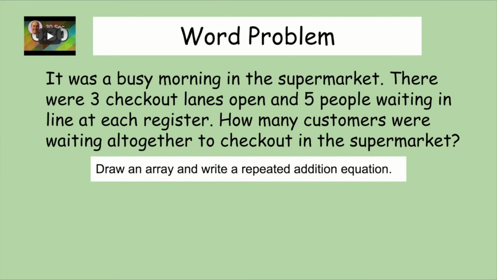Let's try drawing an array and writing a repeated addition equation from information given in a word problem. Let's read the word problem together. It was a busy morning in the supermarket. There were 3 checkout lanes open and 5 people waiting in line at each register. How many customers were waiting all together to check out in the supermarket?